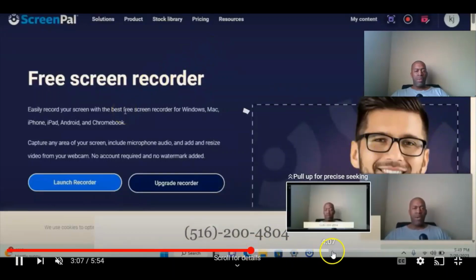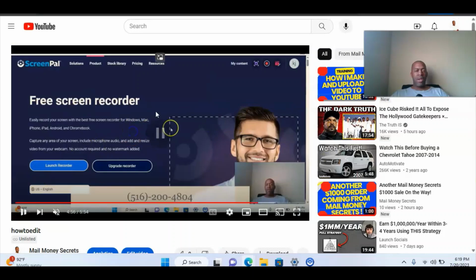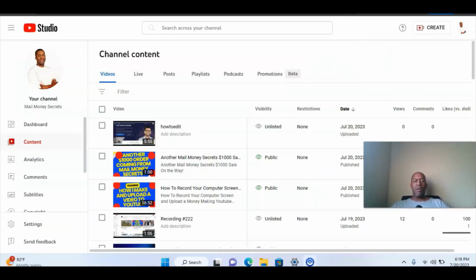It's shared with YouTube. YouTube will share the video, and that is basically the simple version of how I edit videos. So let me go ahead and close the video down to the regular size, and I could basically just X out this screen, put this down here, and that's it.